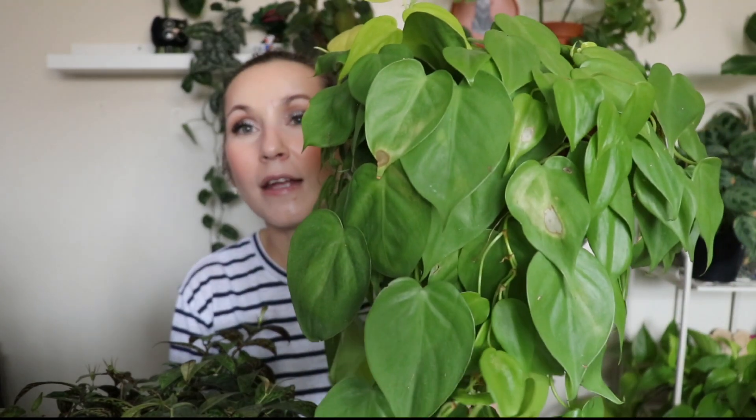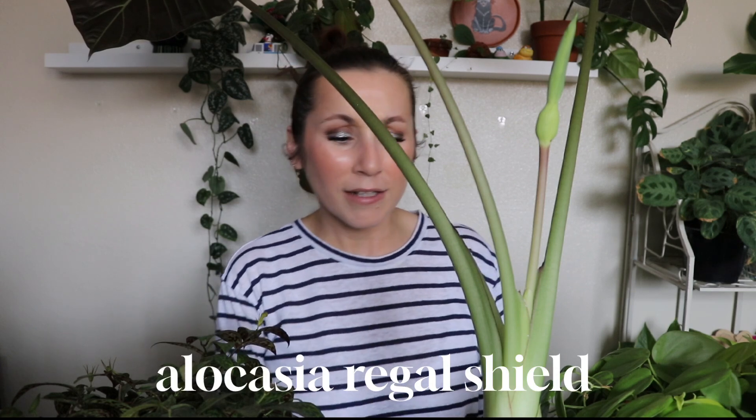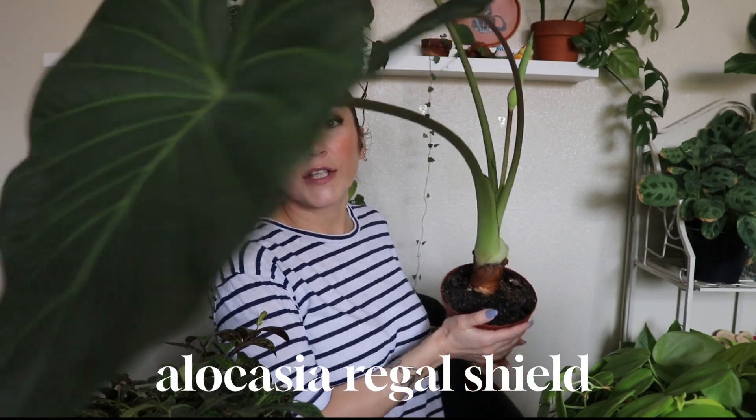I don't know what happened this late fall into winter, but this plant went crazy. I don't show it often so you don't have a frame of reference, but all these long vines just showed up out of nowhere. It filled out like I've never seen — the entire top of the pot is full, not a bald spot to be seen. I've never fertilized it, I only water it when I remember, and it has just rewarded me with all this beautiful growth. Some of my other plants in similar pots only have growth on the front third, so I have no idea why this one did this.